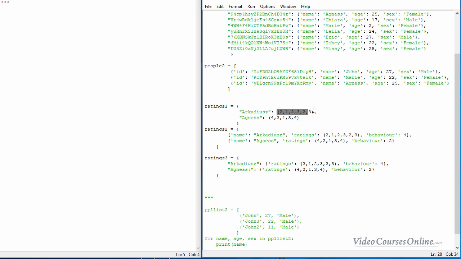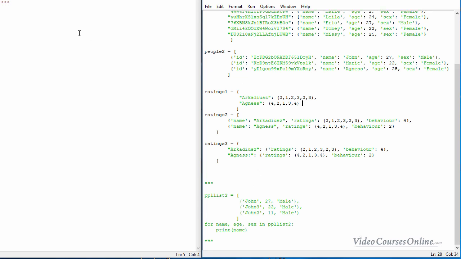It's better to just use a tuple and some key for it, right? For example, that a person like Arkadiusz has got ratings like that or numbers like that, whatever. But you need to decide what type you use depending on what data you have to process in your program.